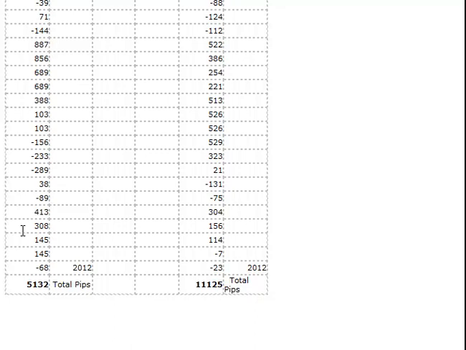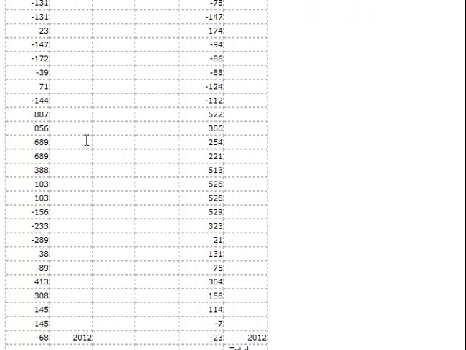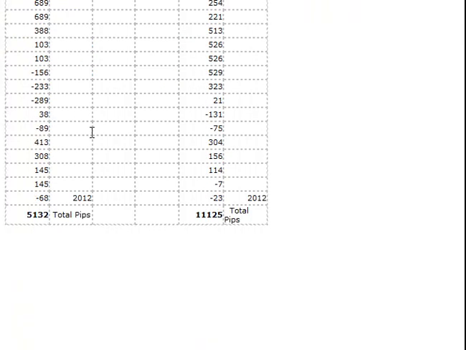So in short, we're representing to you a slow year, 2011, right here in the track record, and it's just representative of what the system can do. We're not going to put a real-time track record or anything like that. It's not a robot, so we'll just put representative track records, and it's all the same. It just keeps doing the same thing. If you have any questions, of course, let us know.